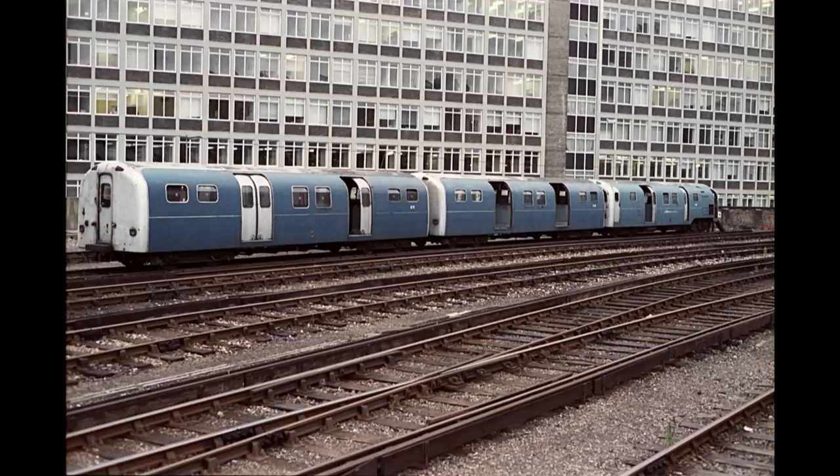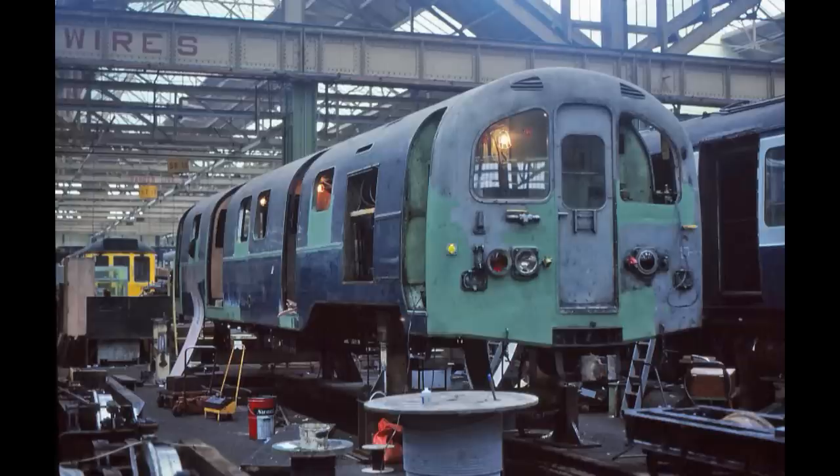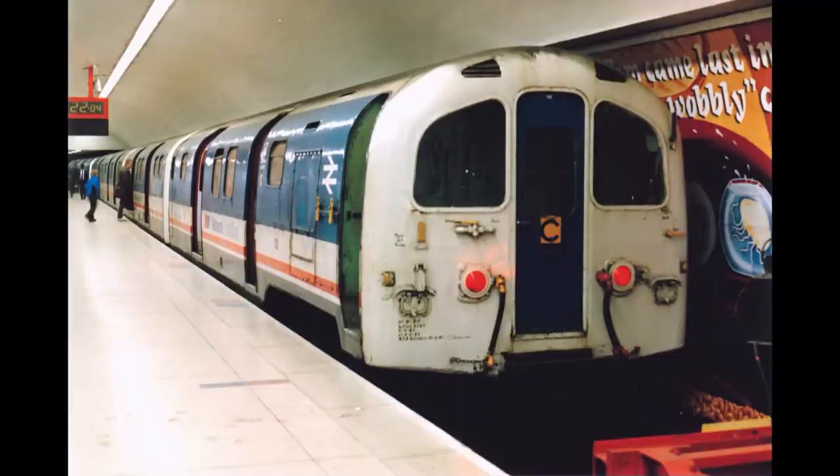Motorcar 62 and trailers 79 and 85 were damaged at Waterloo in December 1982, which resulted in trailers 81 and 86 being overhauled at Swindon and put back into service in 1984. The two coaches sent to Swindon were followed by motorcar 51 and trailers 73 and 78. These were the first 487 vehicles to receive the red, white and blue Network South East livery, with the sector having been launched in September 1986.